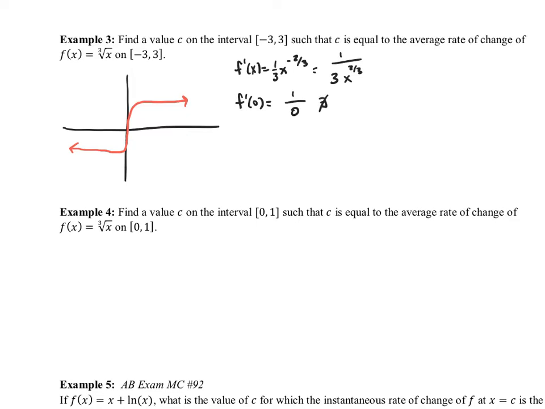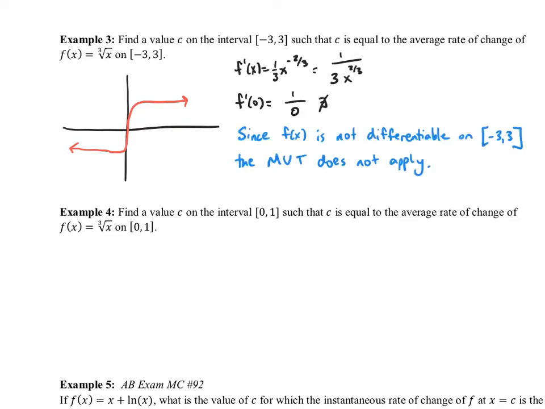the derivative does not exist at a certain value of f, making f not differentiable at the value of x equal to 0. So when we're looking at the interval -3 to 3, f is not differentiable over that whole interval, even though it is continuous. And since it's not differentiable over the entire interval, then we cannot apply the mean value theorem. So I'm going to pause again and I'll write out that statement.